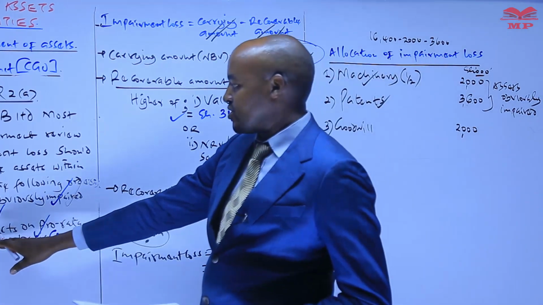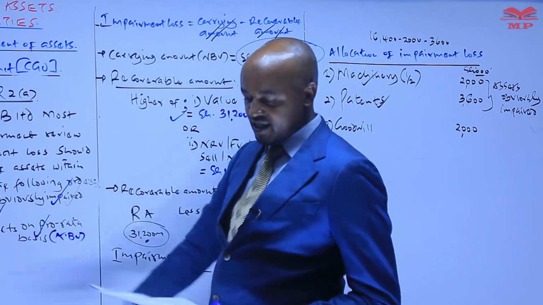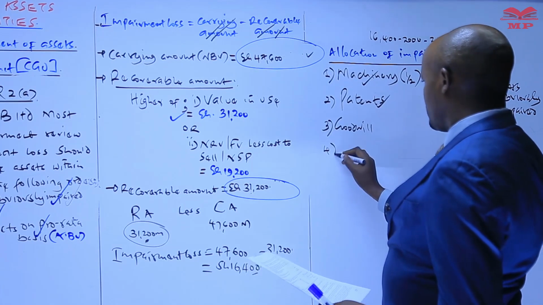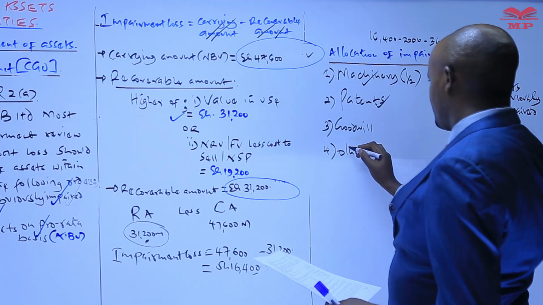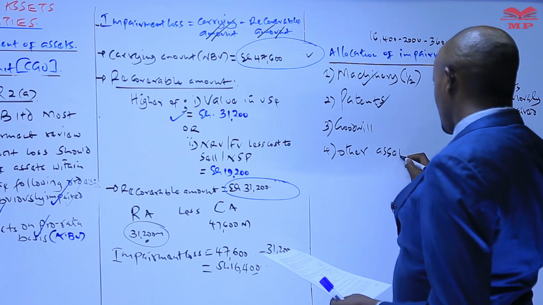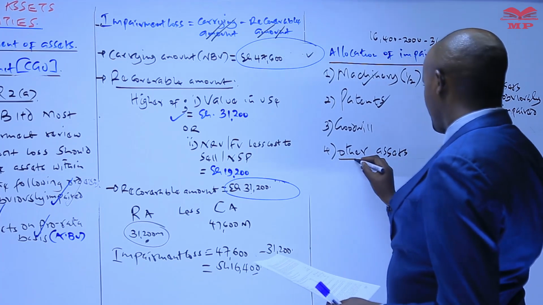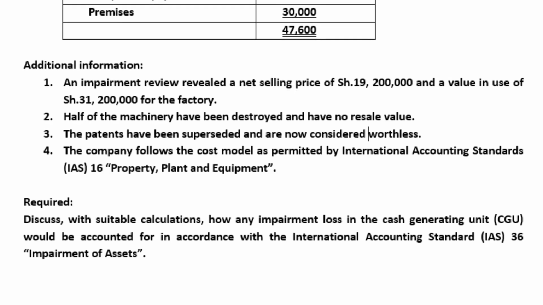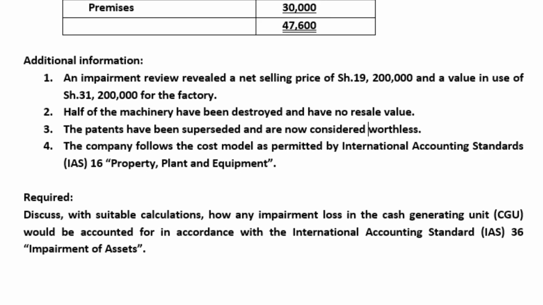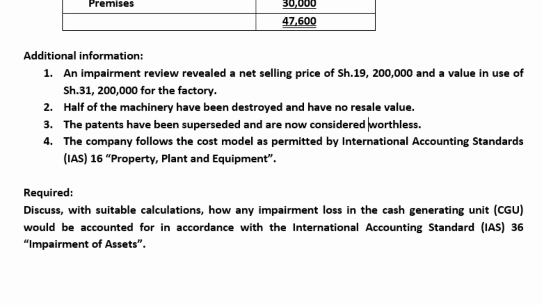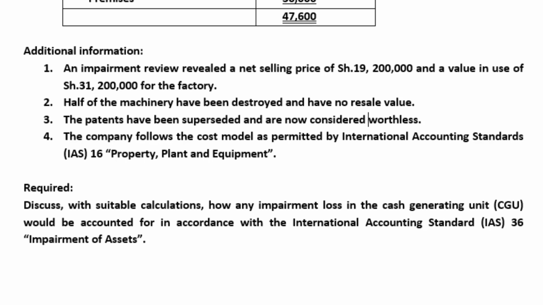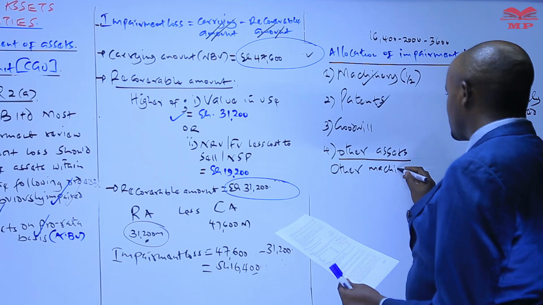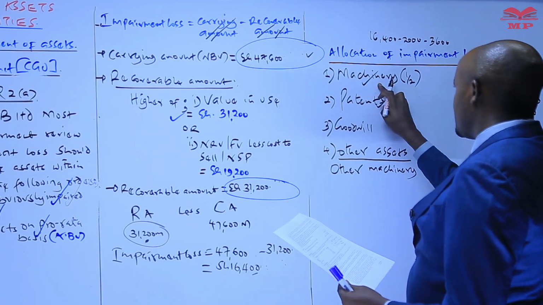And then finally, we allocate now to the other asset within that CGU. So which are those other assets? Which are those other assets? We can just list them here. Other assets. These include, from the list which you have provided under paragraph 2, we have allocated to the goodwill, we have allocated impairment loss to the patent, and then we have now the machine. We can talk of the other machines. Remember, the machines which were fully impaired here were half.